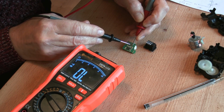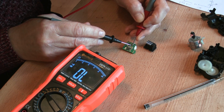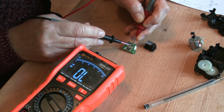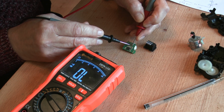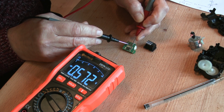Let's check the other pins to earth. The first pin in from the earth is pin 2. It's just an open circuit by the look of it. Third pin is open circuit. And fourth pin is diode drop.